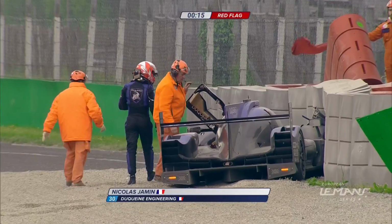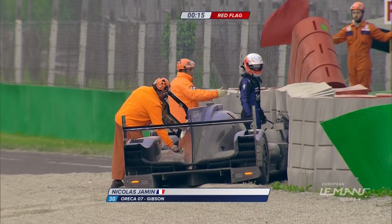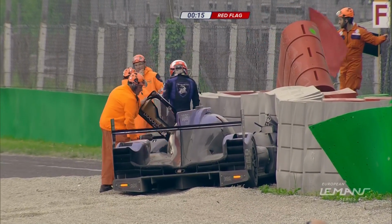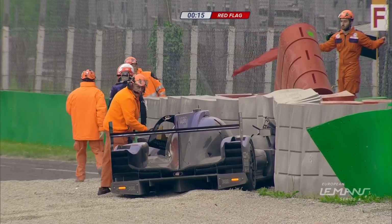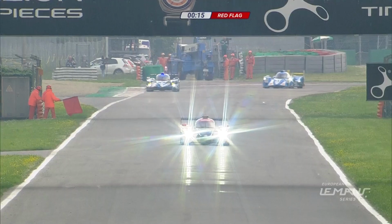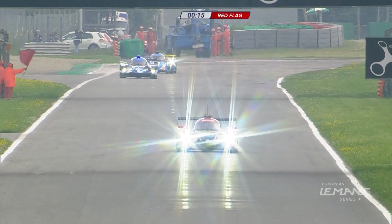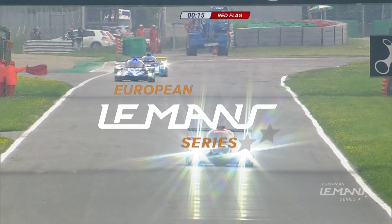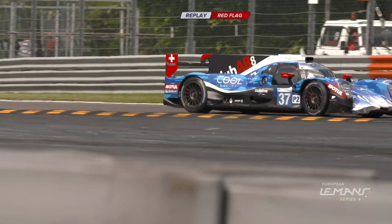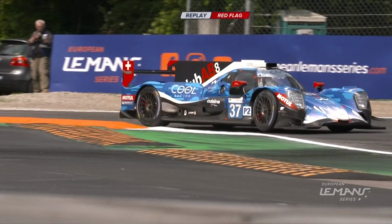So stepping out, I'm pleased to say, under his own steam is Nicolas Jamat, and just taking a look now at the front of the car, radio unplugged, helmet and hands device still on though. Hint of a limp there from Nico, I think just because he's walking across the gravel trap actually, not sure. But I'm sure a rush to the medical centre just for the once over will be the protocol there, as Nicolas Lapierre performed so well, and the timing in the end proved perfect for Cool Racing.